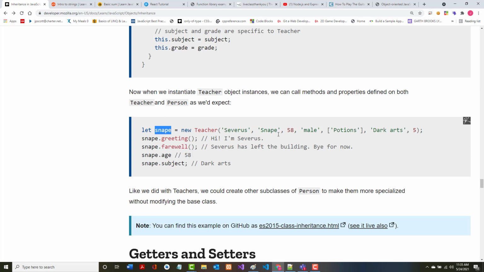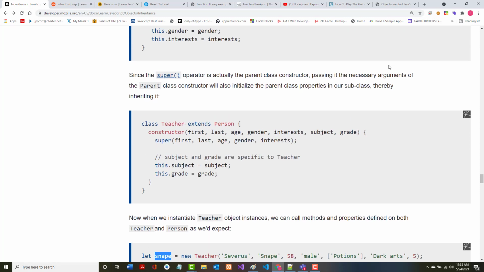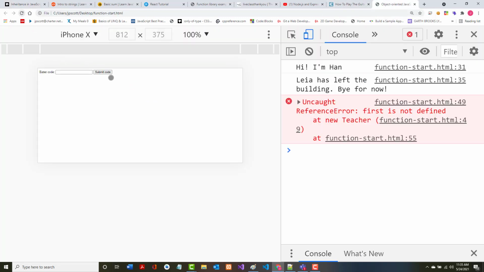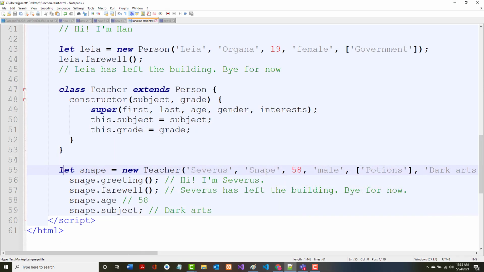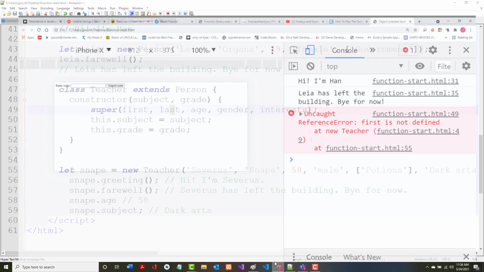I don't know if that is a thing from, looks like from Harry Potter. First is not defined at new teacher. It does not like something in here.